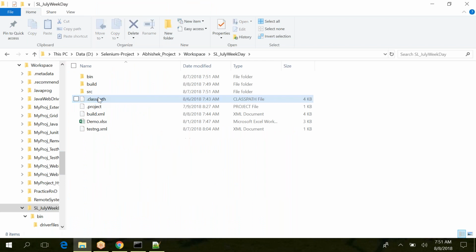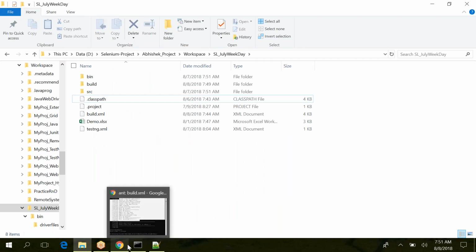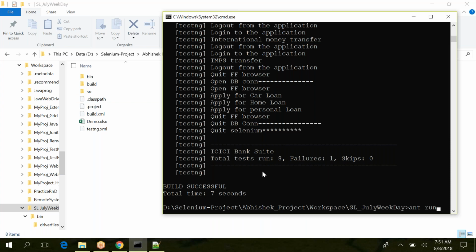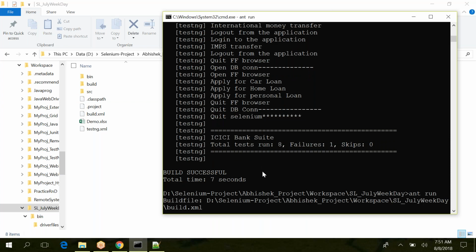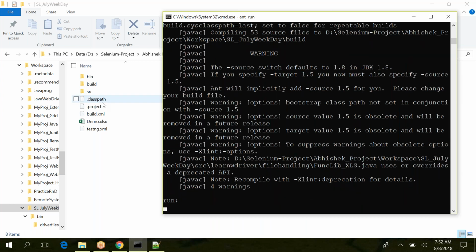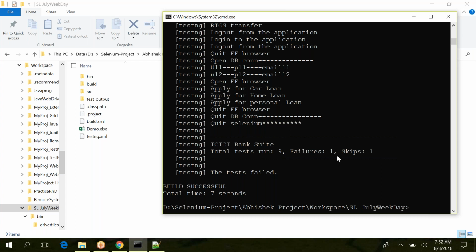Let me delete it. If you want, you can delete it also. If you don't delete it, it's fine, it will be overridden. So I'm running ant run again. It will create the test-output folder. See, total 9, 1 failure, 1 skip.